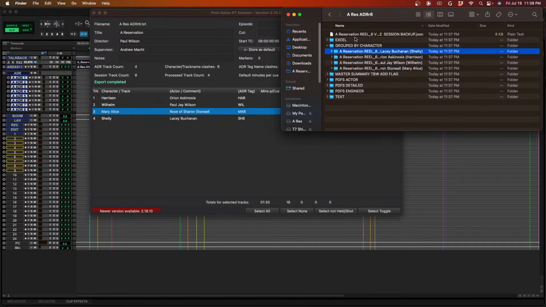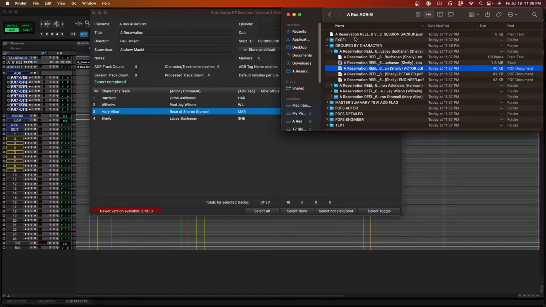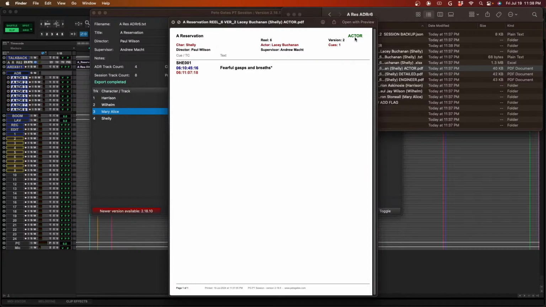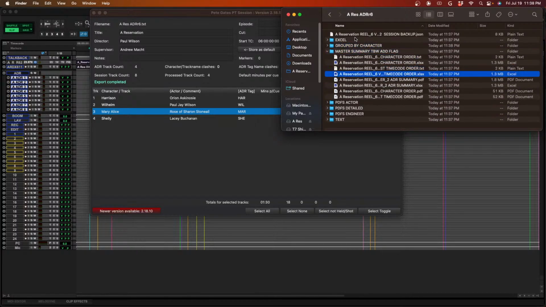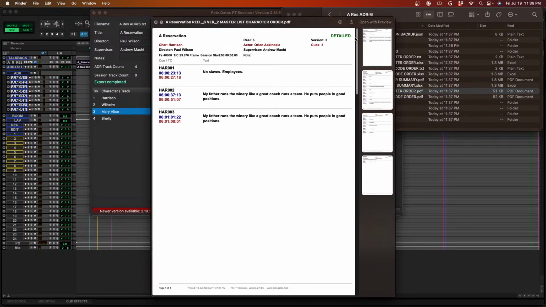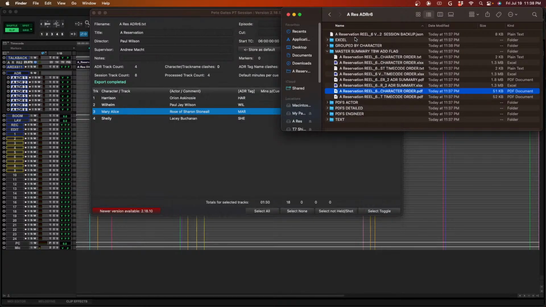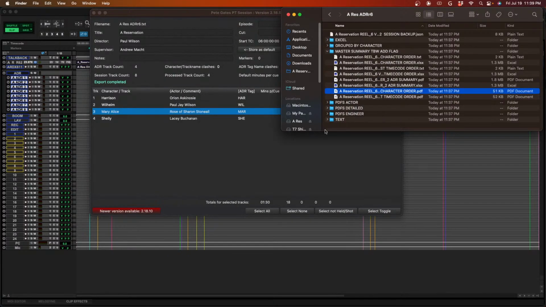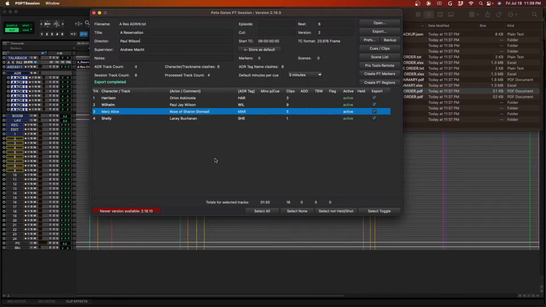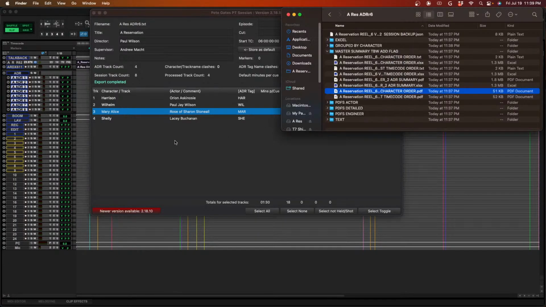We got everything grouped by individual character, so we can pull up that and see the one line that she has. That's looking good. And then we can see the master. Well, I just noticed something. My information for the reasons and my notes aren't in here. Probably because I pulled open the wrong text file. So that was probably my mistake.